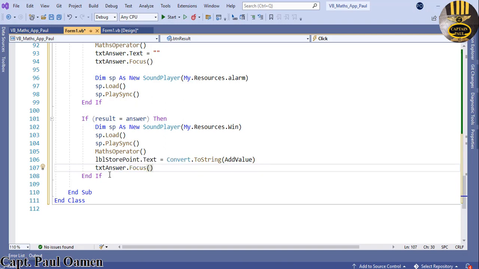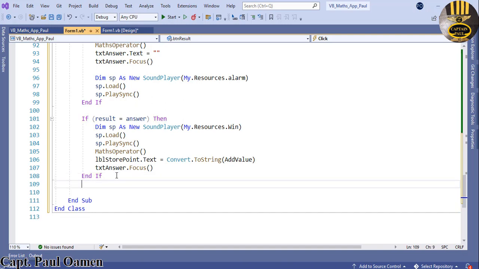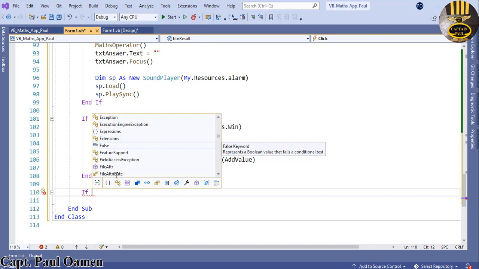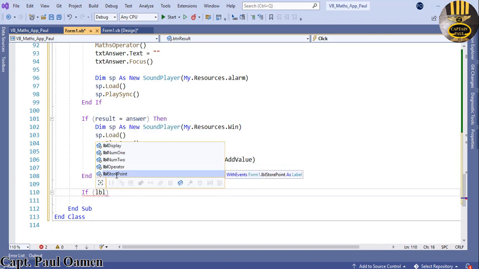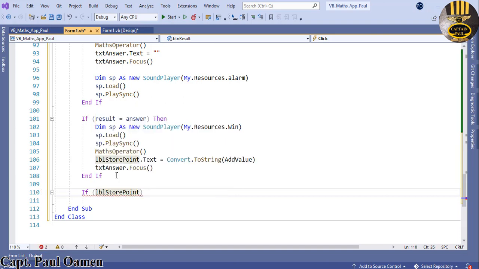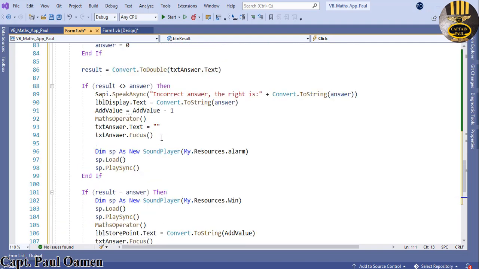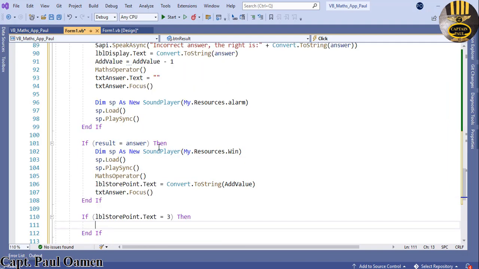So let's say, this is another if statement, if lblPoint.Text equals, let's say 3, then I want as follows. I want the message box to display that you win. This one, I want it to display something. Yeah, grab hold of that.